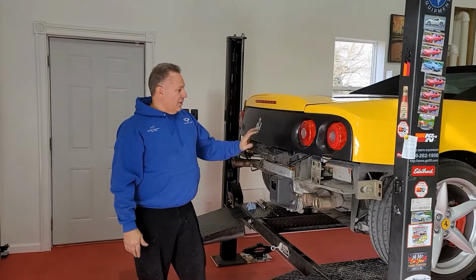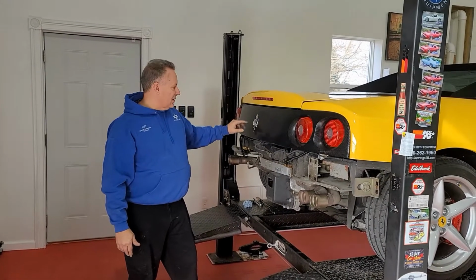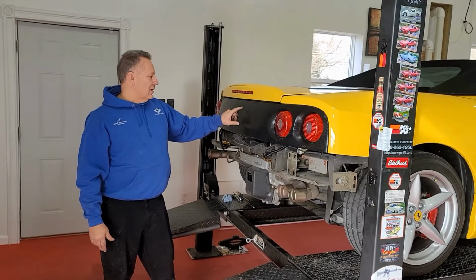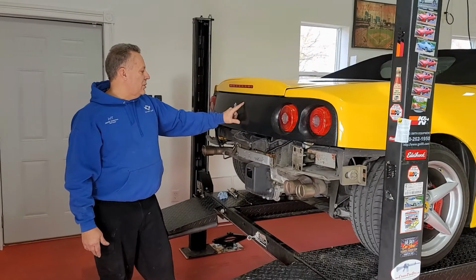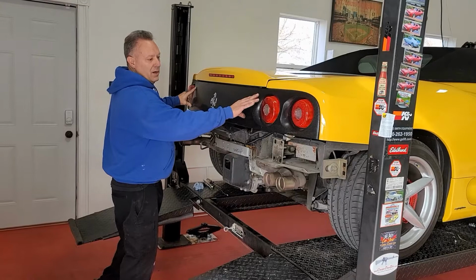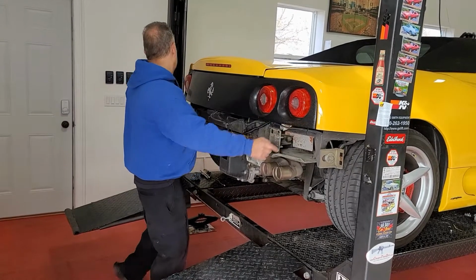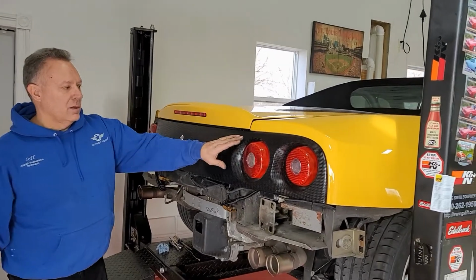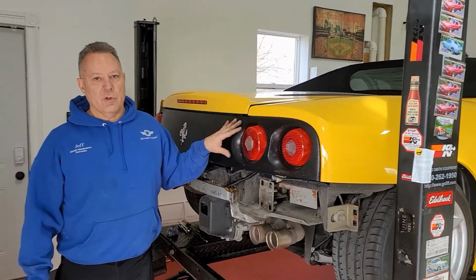So now we're gonna remove the Challenge grill. Looks like there might be 10 millimeter fasteners that hold this on. Looks like there might be two here, one here, and one here. And there may be another one in there or not. We'll look at that once we get this removed.